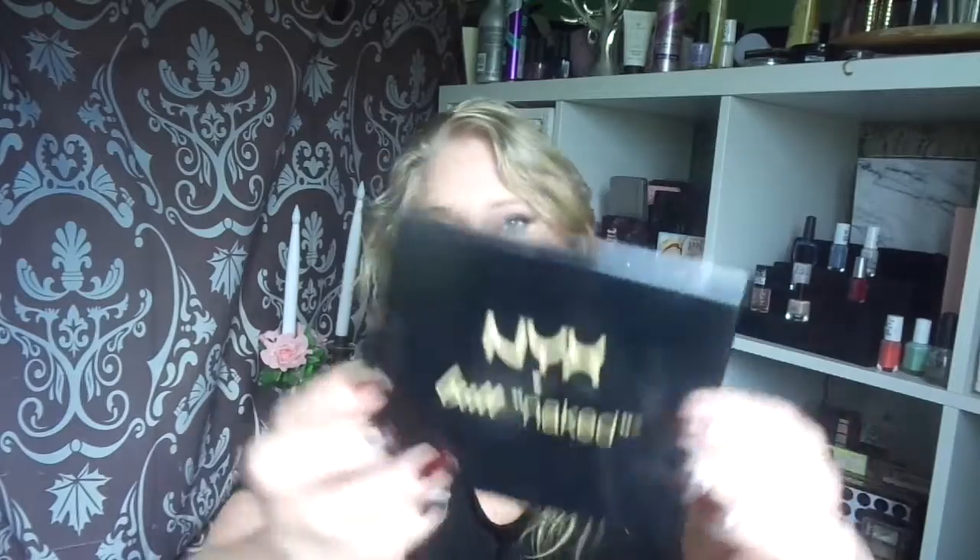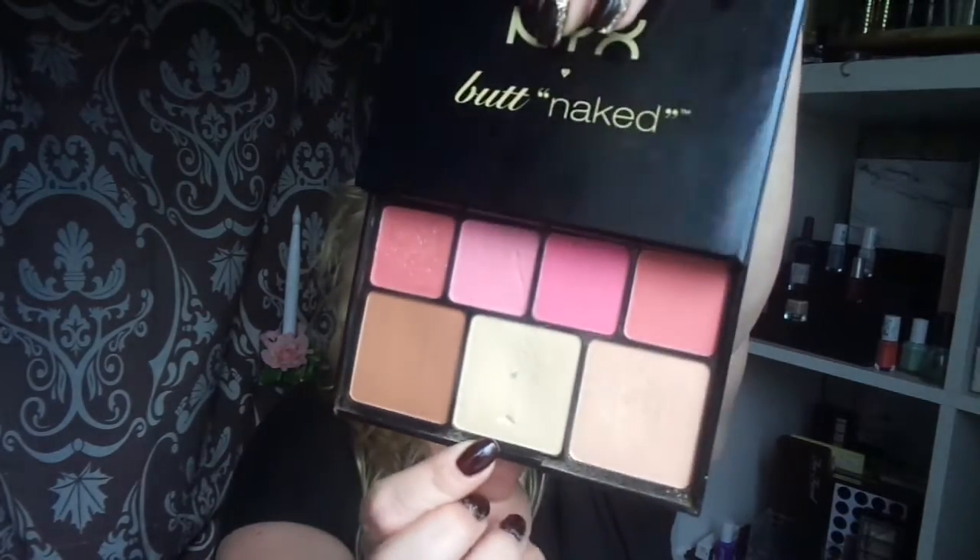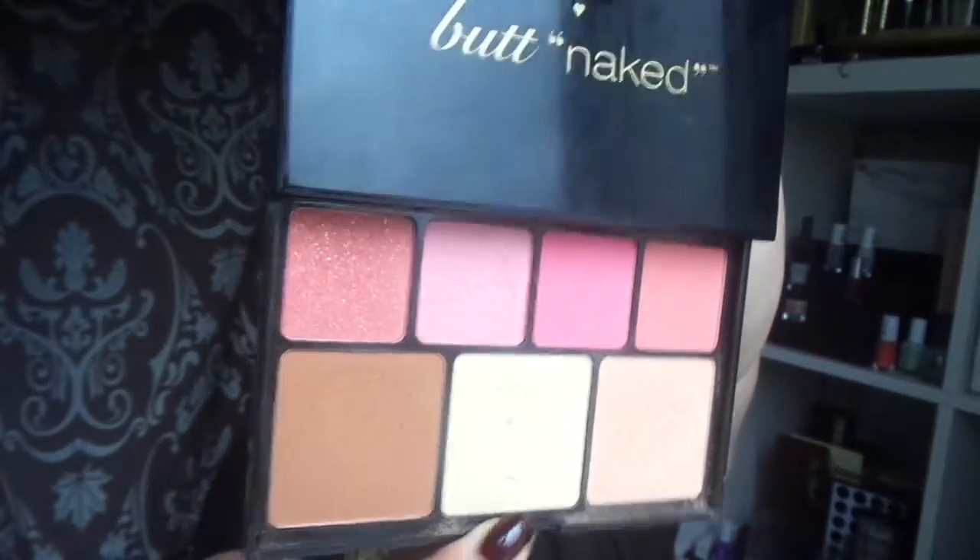So I did choose this palette by NYX. The Size Matters theme was a heavy, bulky or awkward size palette, and this is a bulky palette. But it is kind of good because it has a face palette inside. I did like to travel with it before, but since the lid came off — that's the awkward part — the lid is broken so I don't want to travel with it any longer.